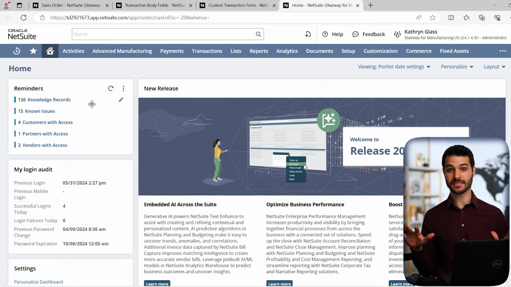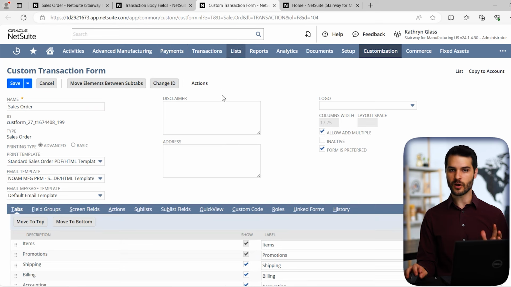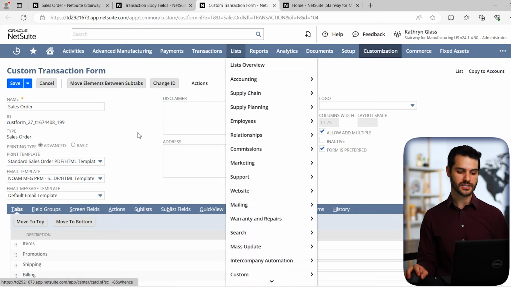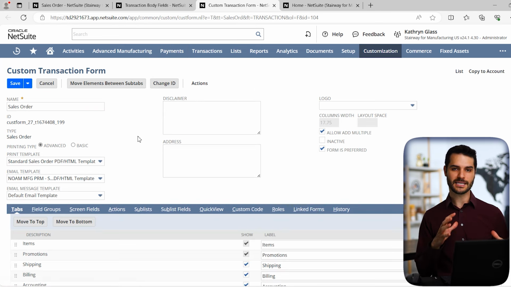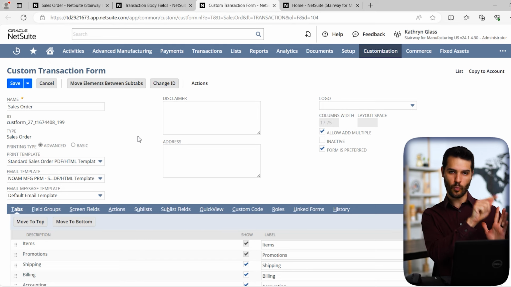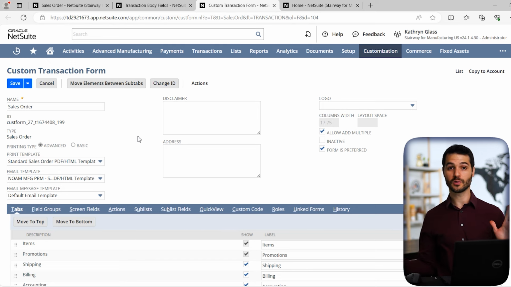That's not how customizations work at all in NetSuite. Unfortunately, it's a bit of an old system. It's a little archaic in this way. So the way that things need to be moved around is, if you can imagine that drag and drop is not available, things become a lot more complicated. You've got to think about it a little bit more like a grid system, or almost like map coordinates, where you want something to go from one side of the screen over to a totally different side. You can't simply drag and drop it. You need to give the computer information so that it knows exactly where to put it.